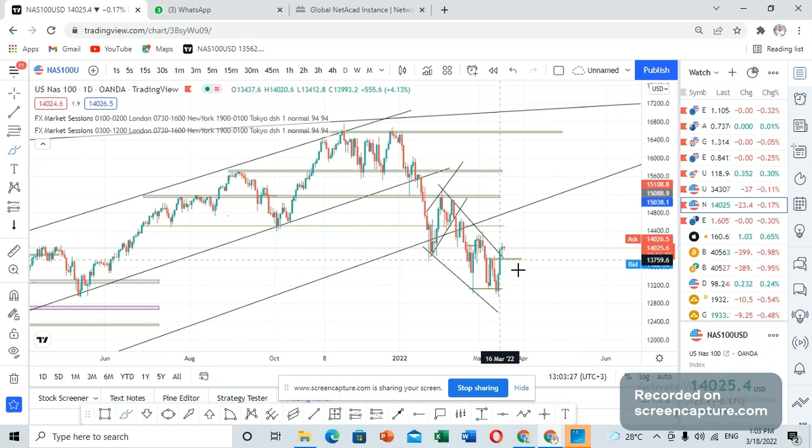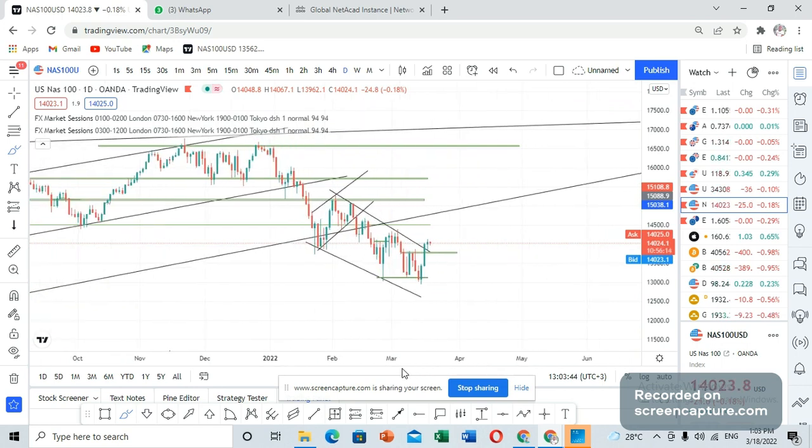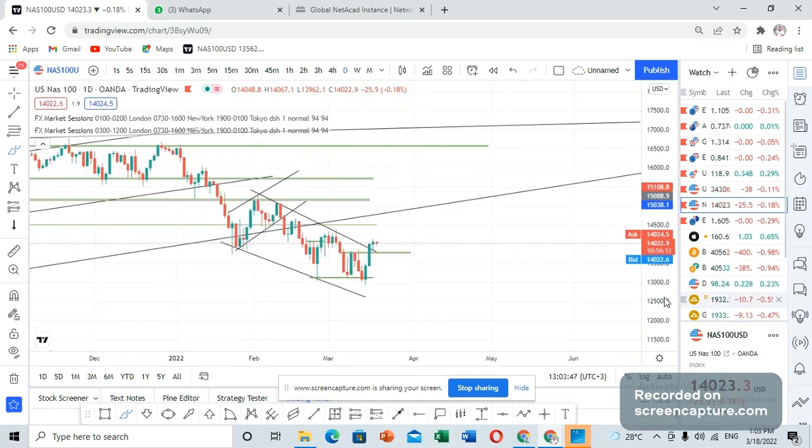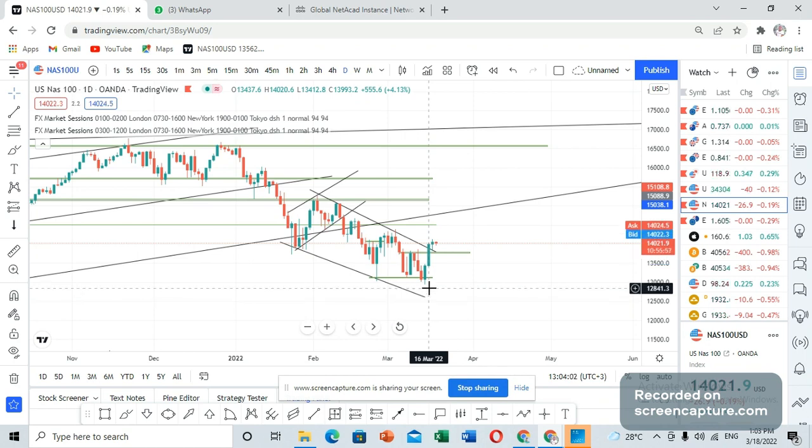And I think I mentioned this on the last upload, NAS 100 is the top 100 companies that are usually in the United States of America. So whenever you see it go down, it actually means that the economy is moving toward the downside. And whenever a company is making a loss, the company will always find its way to ensure that it doesn't make any loss. So that's why what we usually expect out of the NAS 100 is always a move toward the upside.